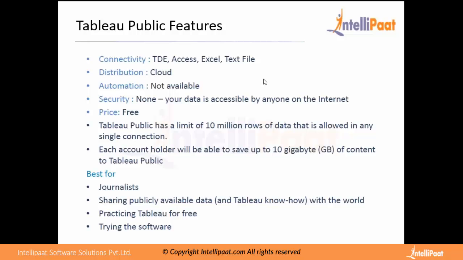That's why we never connect Tableau Public to client critical data. We connect to some sample data to explore the functionalities of Tableau and how we can create different dashboards. So for exploration, we can use Tableau Public. The distribution is cloud distribution, so we cannot have automation created on Tableau Public. We cannot schedule dashboards, and we cannot have automatic refresh processes in Tableau Public, because it is a free version publishing on Tableau's public server.